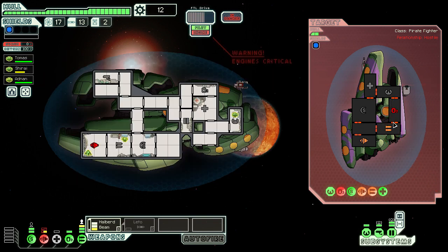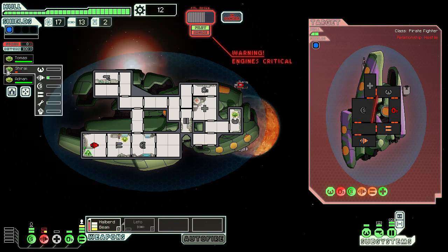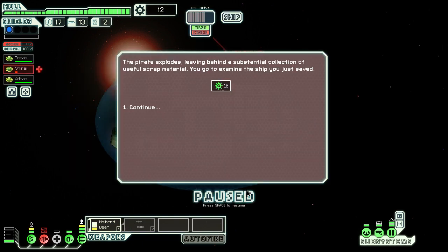They are pretty screwed. I think we're just going to go ahead and wipe them out by way of another well-placed halberd beam attack. Oh, goodness, wow. My engine room is being destroyed at the moment, but I think we're going to be okay. Shirai is going to really quickly move over here to the med bay. We're going to let the engine die for a little while.